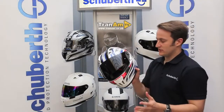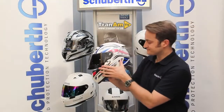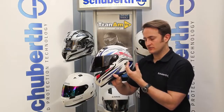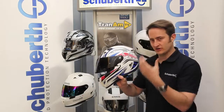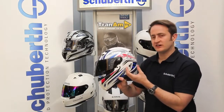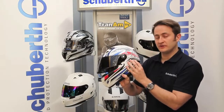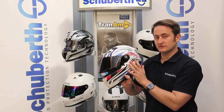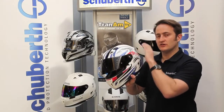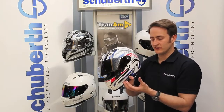Other features they've added for the road are these points on the side. These are not vents, as many think. What these allow is, when you open them, it allows you to hear what's going on around you. That can be used either on the track, when you're trying to hear riders trying to overtake you, or you can hear your own engine, or when you're in cities and towns, when you're trying to hear cars around you. Or, if you're on the motorway, you can close it off at high speeds and reduce the wind noise within the helmet. There's also acoustic padding within the helmet you can take out, or leave in to reduce or increase the amount of noise around you, depending on what you're using the helmet for.